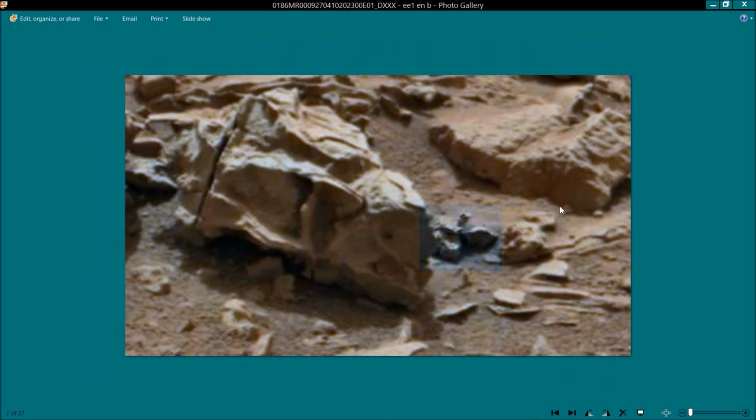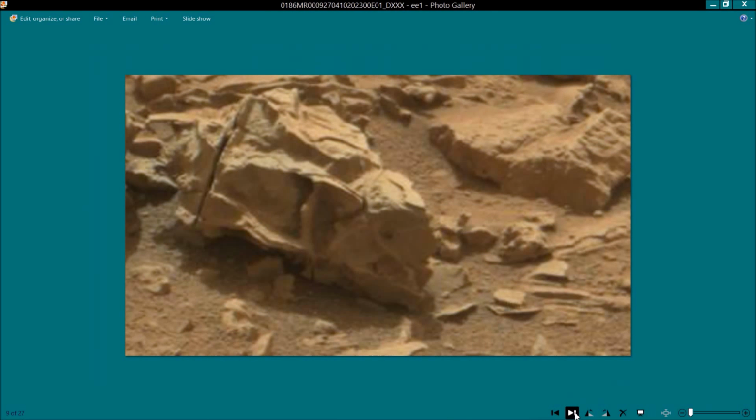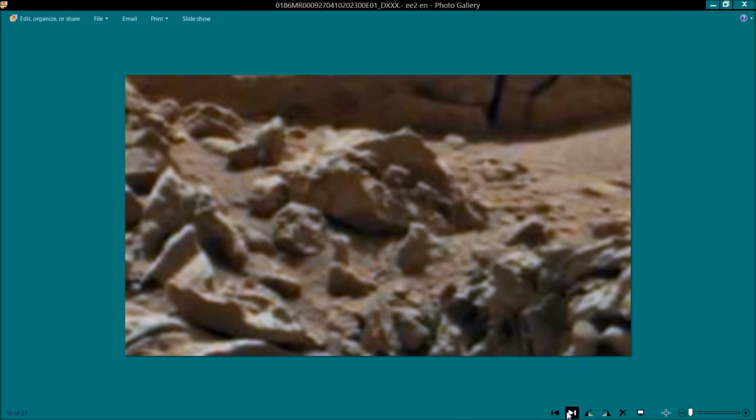So you've got to look at a lot of this stuff in a sort of military fashion, really, because a lot of it does look like military wreckage. That's the raw image, E1. Yeah, that's raw. So even the raw image is pretty clear. You can see that that's a sort of propeller-shaped thing. You can see that this is not just a rock. It has what look like metallic parts and sections to it. And this looks like some kind of thing on a gimbal, like maybe a camera or a guidance system or something like a gyro. Could be a gyro in there, you know.